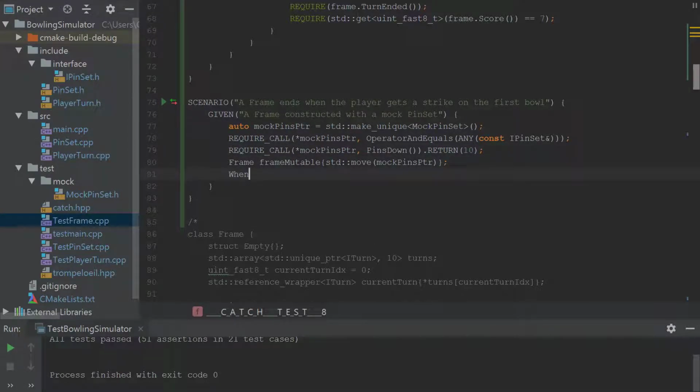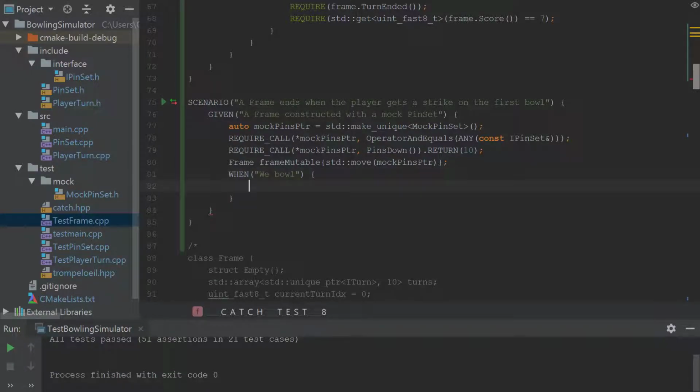So when bowl, and of course we're going to say, so the thing with the mock is it doesn't need to perform the AND equals. That's the whole point of a mock, so we're just simulating it.